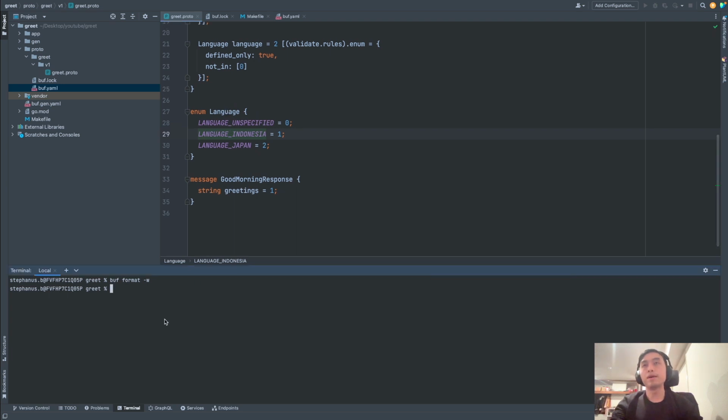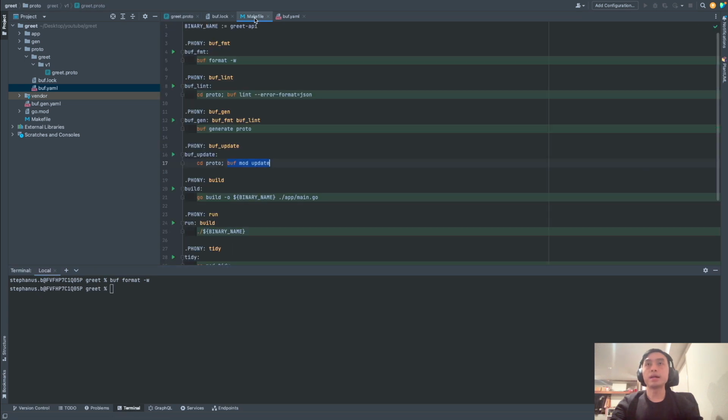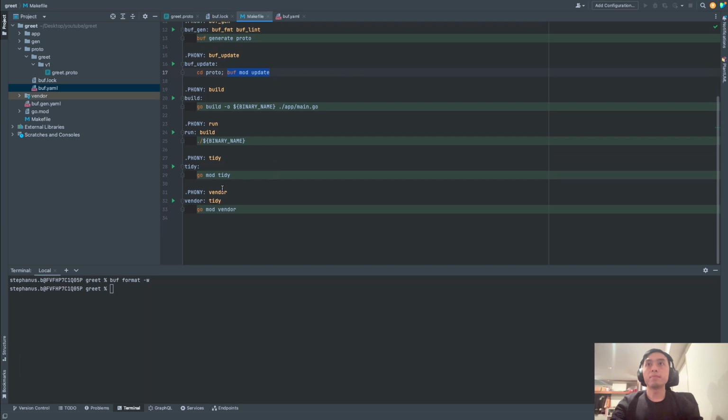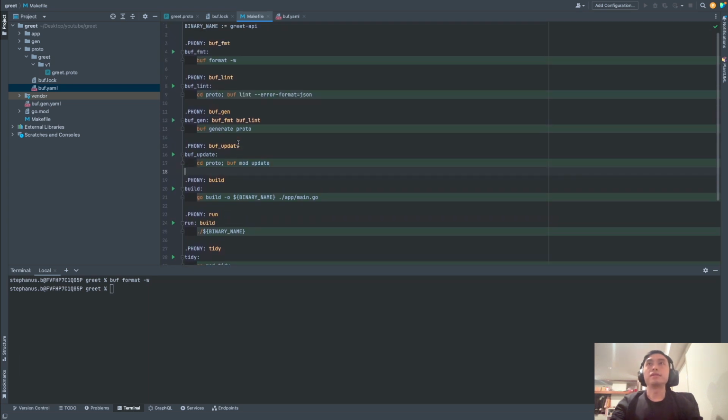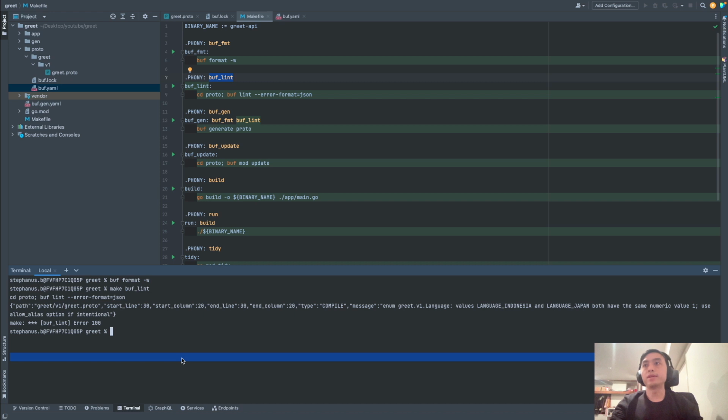And you can also do buf lint to lint your files. I already made a Makefile to simplify the typing, so in this case, make buf-lint.